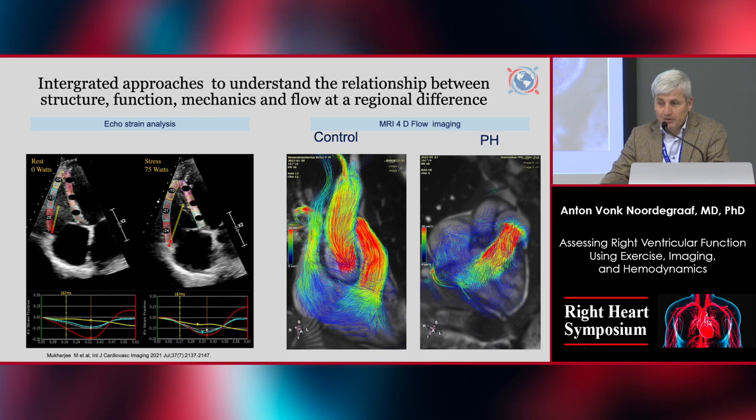So this is the normal heart, because it's my heart, so it works. Everything contributes to it. And here it is in PAH, and you see that there is directly a movement of the flow from this part to the other one, probably because this part is mostly contributing and this part is not doing a lot. So we get the heterogeneity in the heart, and this is nicely pointed out by Monica. And as she already pointed out, it's about structure, it's about function, the relation between structure and function. I would say add another one, it's flow. And we have every component to measure it now and to understand it better, and also to understand why this part, for instance, is less contributing, and why this important plane is so important for monitoring.